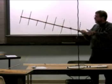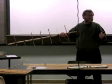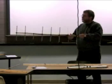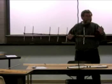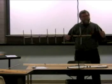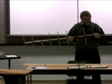Now this kind of antenna doesn't directly work so well when you get real close to the transmitter. I thought about actually bringing a real weak signal transmitter tonight, but I thought, well, there's not really a good way to demonstrate it because when you get so close to the transmitter source, this antenna's got so much gain and your radios are so sensitive that the only way you can cut down the gain on the overall system is you have to use an attenuator between your antenna and the radio. And I've got one of those, but I was doing some other stuff today and didn't get a chance to pick it all up and bring it.